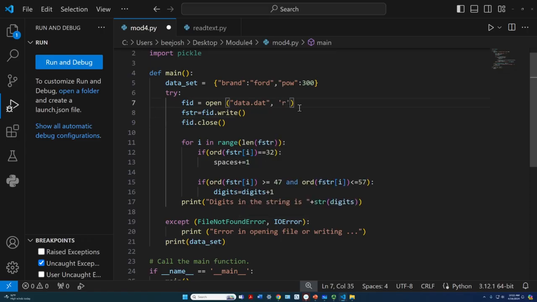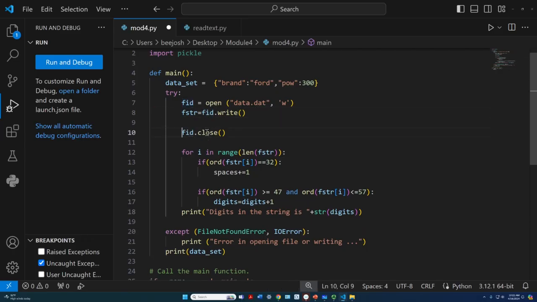I'm going to change this to a writable opening of the file, so I'm opening it in W mode. I'm using the .dat extension instead of text because this isn't a text file. Then I'm going to write the data. We're going to examine the file afterwards and see what it looks like.